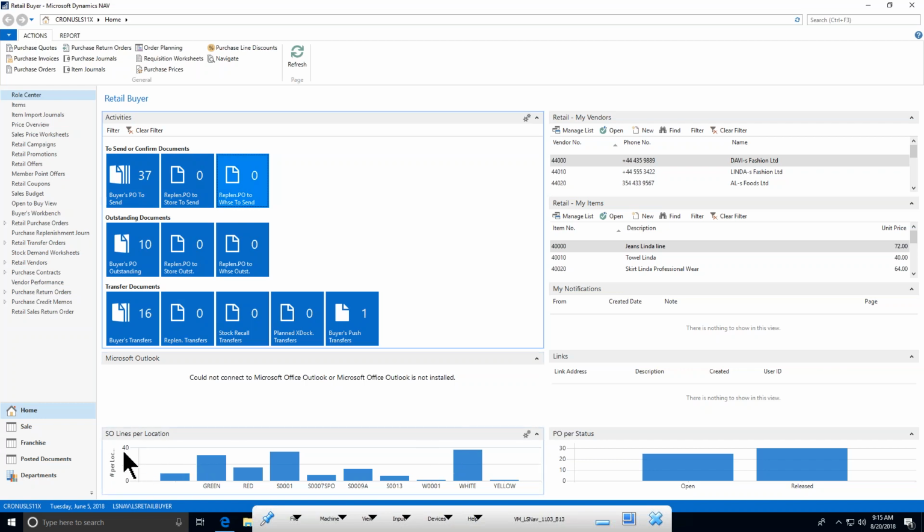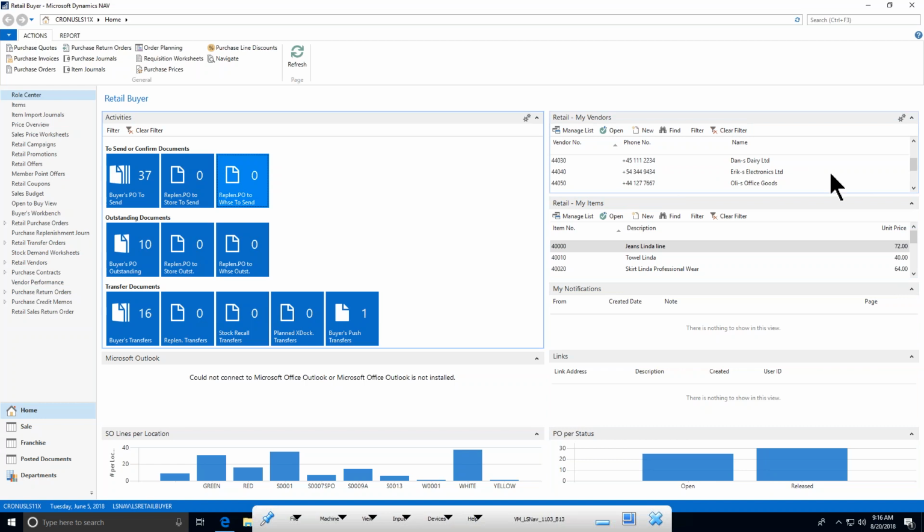Underneath, for instance, I have a graphic saying how many sales orders there are by different stores or warehouses that I have, because maybe there's a metric here that the store buyer also needs to pay attention to. On the right, I have another section saying how many POs are opened, still outstanding, still in draft, and how many others have been sent to the vendors. And because this is another metric that I use to measure the buyer, maybe this graph is currently in bars, and maybe you can say, I would like to see it in pie. Well, that's also something that can be customized.